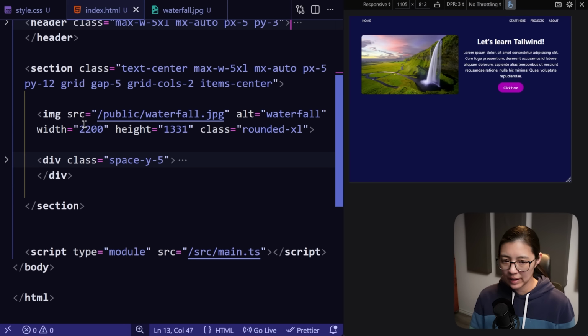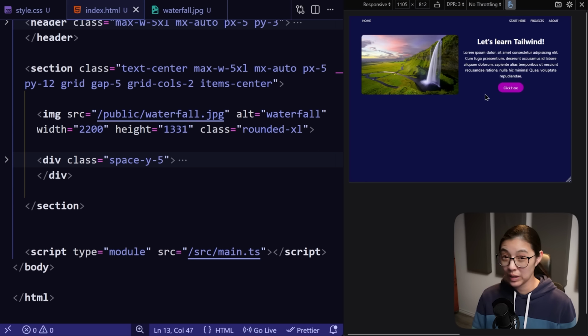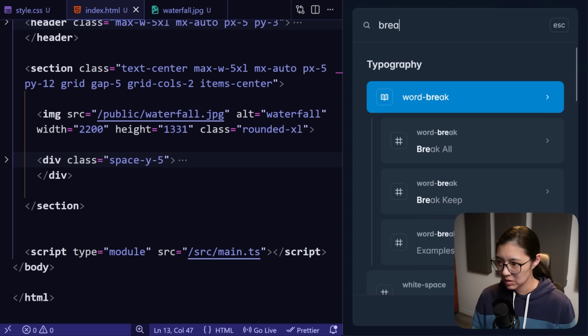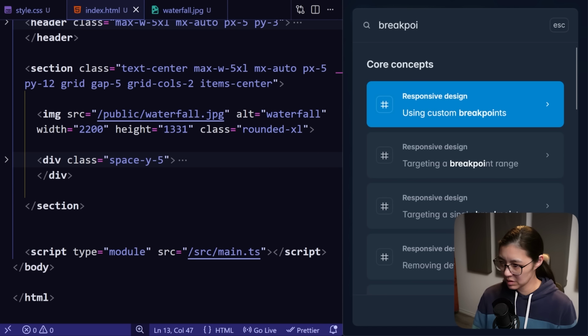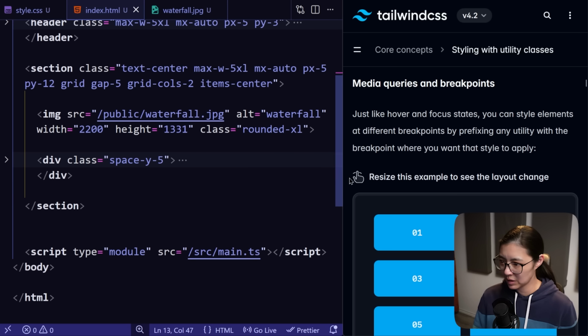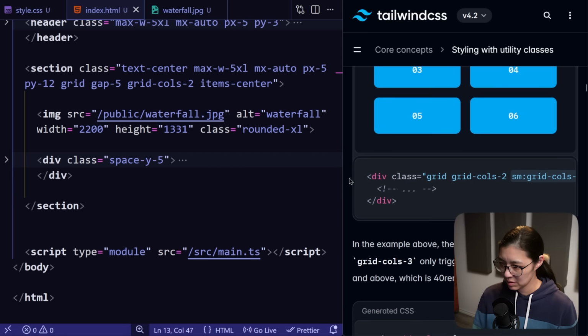So for our grid layout, what I would like is I want the 2 column layout to only happen on desktop widths. And for mobile, I want it to be 1 column. So we need to add our breakpoint. So let's go back to the docs, search for breakpoints. I think here's what we want. We don't need custom ones at this point.